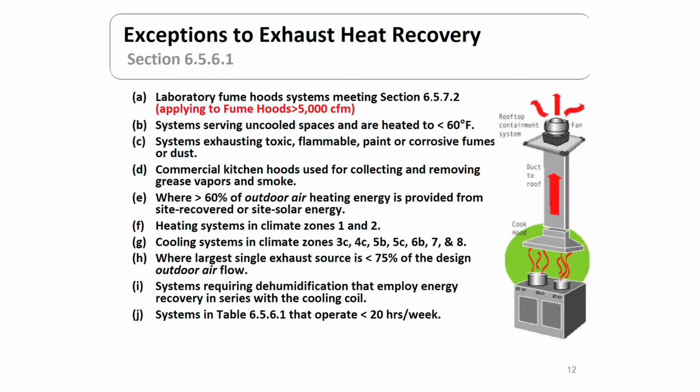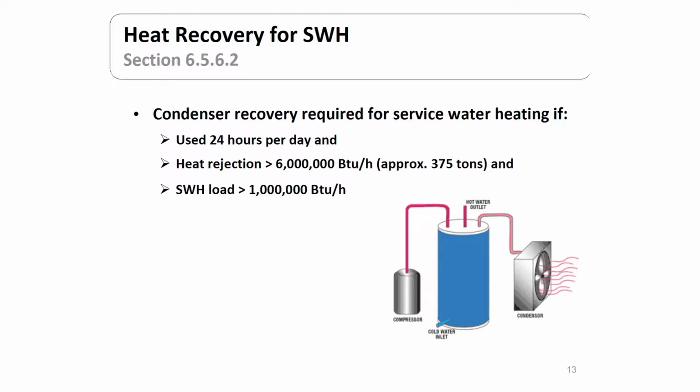Systems that operate less than 20 hours a week, those are also exempt. So many exemptions are shown here. The standard does go into a lot more detail than I'm showing on the slide, which applies to almost every slide I'm showing, but that goes without saying that we can't show all the detail that's in print in the manual. This requirement here is for recovering some of the heat that you could use for service water heating.